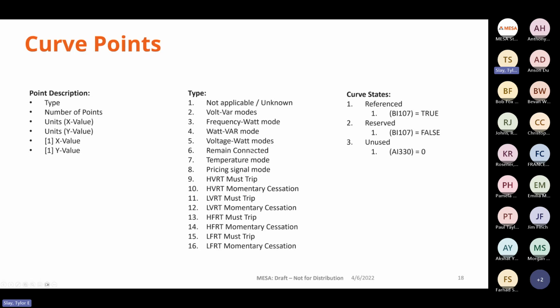We have a remain connected type, a temperature mode, price signal mode. These allow you to create your coordination between the various modes through a single interface. And then for our curve states, the BI 107 will either say it's referenced, if it's reserved, or if it's unused.